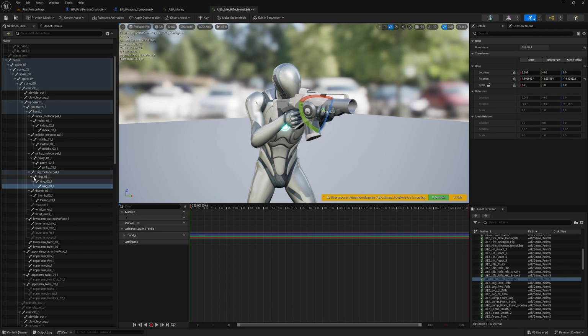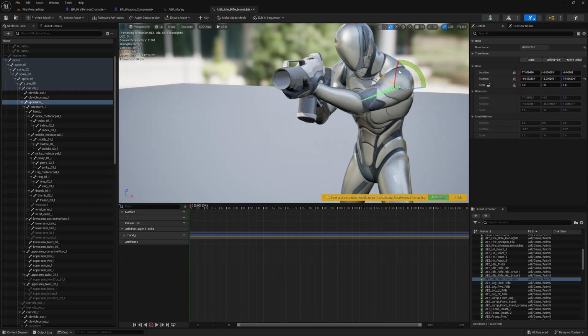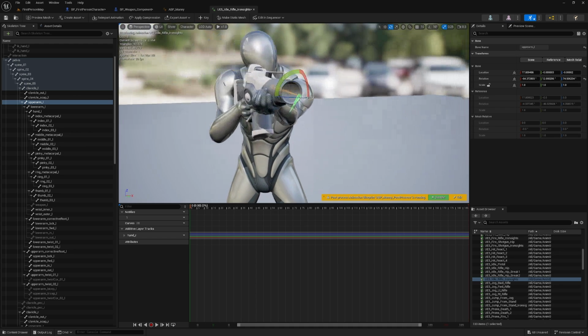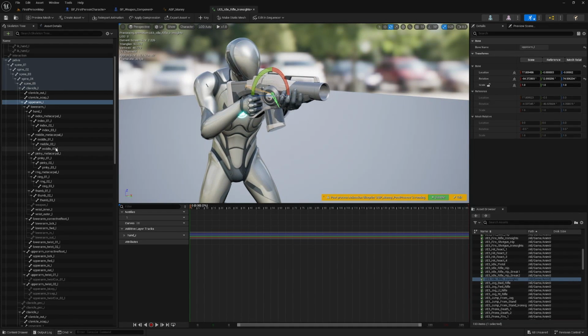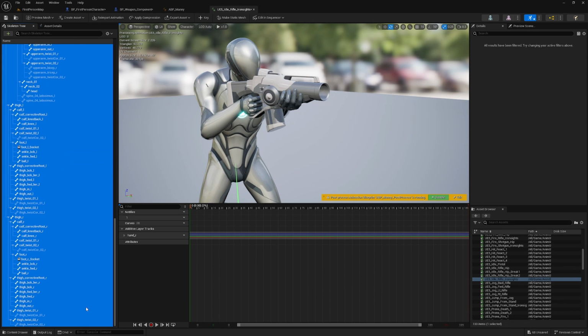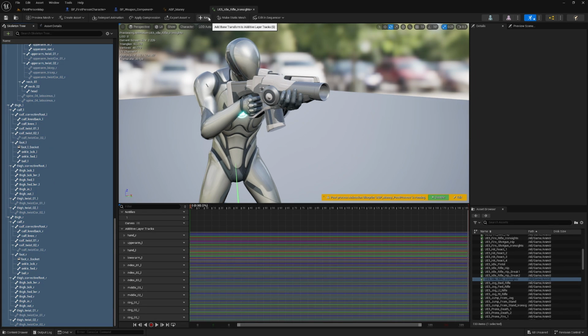the things that you've changed. For example, if you just moved the upper arm, you just move this a little bit, you could then just add a keyframe for that upper arm. But since we've made quite a few changes here, what I'm going to do is click in the skeleton tree, press Ctrl A to select everything, and just add a keyframe for everything, like so.